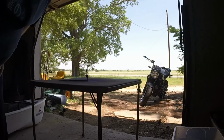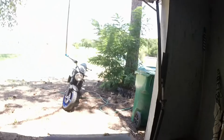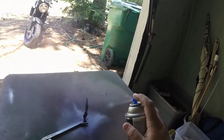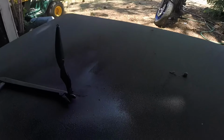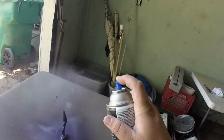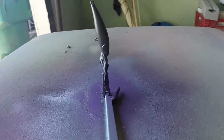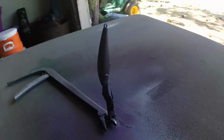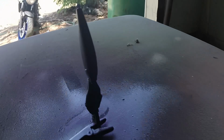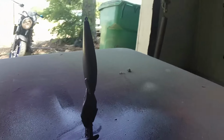Looks like that's going to take several coats to really start showing up. So, back in a minute. Going to work on the purple some more. Kind of hard to tell, but I think that's looking good. Probably one more coat on the back just to make sure that it's got that nice purple shine.